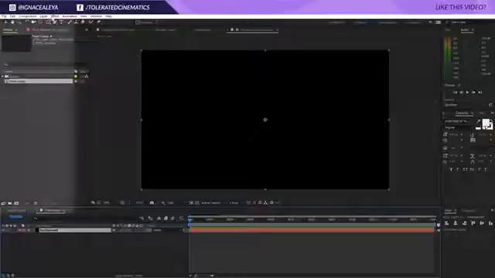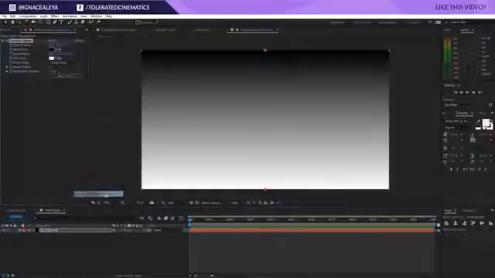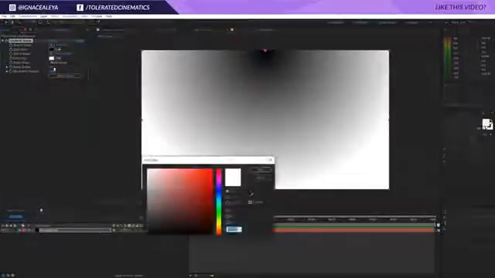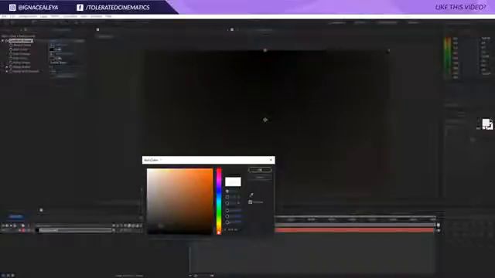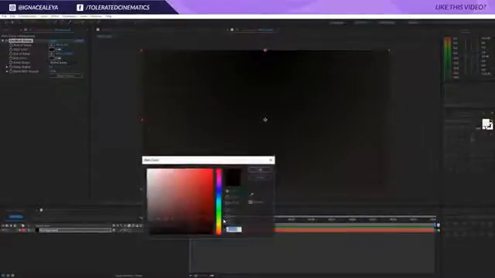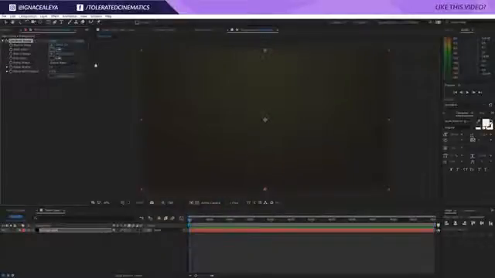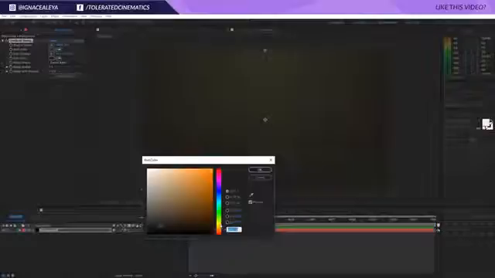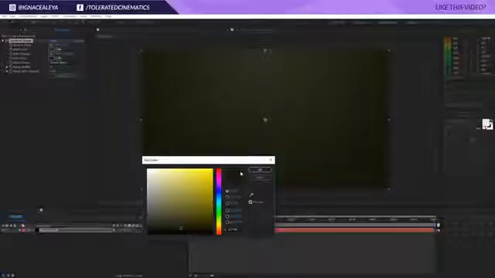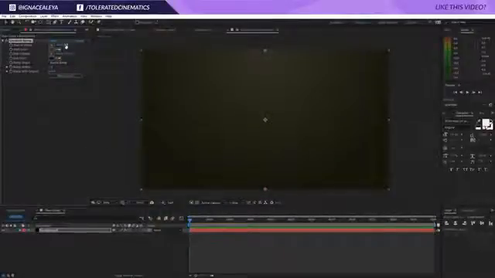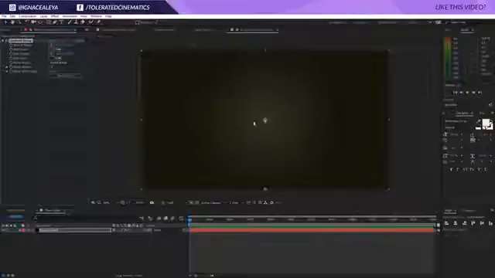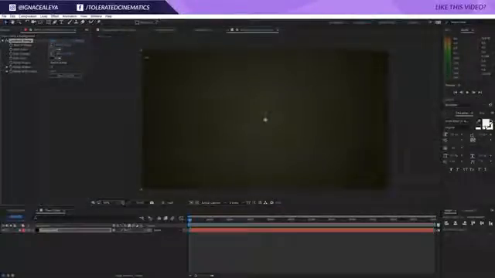Click OK, and then we're going to Effect, Generate, and we're going to pick the gradient ramp and change the linear ramp to a radial ramp. We're going to change up the color, so it's completely up to you. I'm going to use some of the same colors that I used in my preview, like this here. And of course you can pick whatever color that you like, and then I will drag this one down so we have the circle in the center, and then I'm going to drag this one up until we have a nice fade.